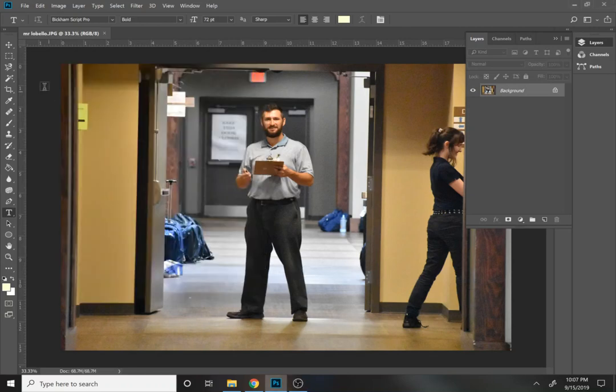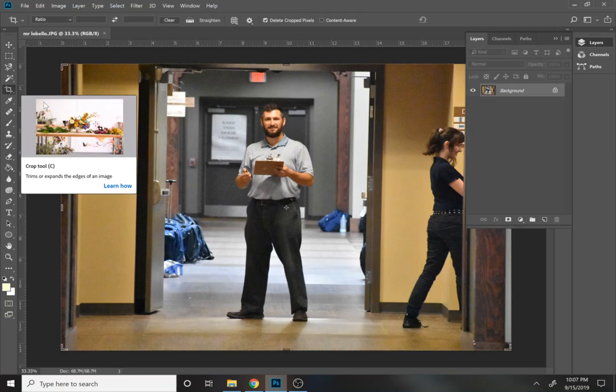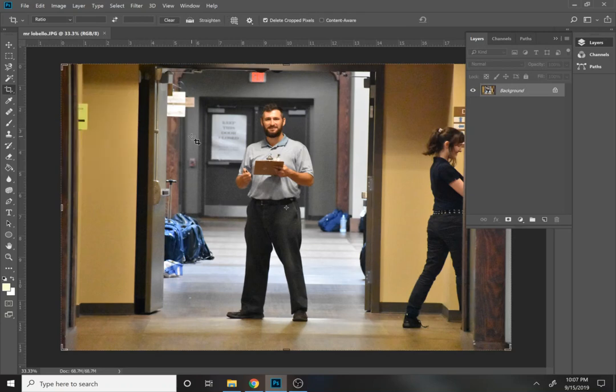Hey guys, so today we're going to explore the ways we can use type in Photoshop to sort of bend the use of our photographs to, say, for instance, more direct purposes. So you can use whatever photo you might like, so long as your subject is not taking up more than, say, one third of the frame.